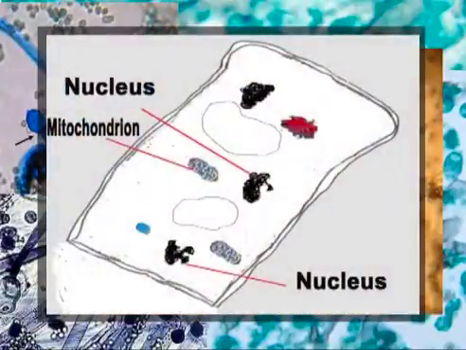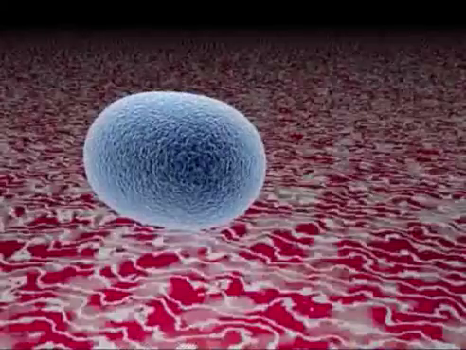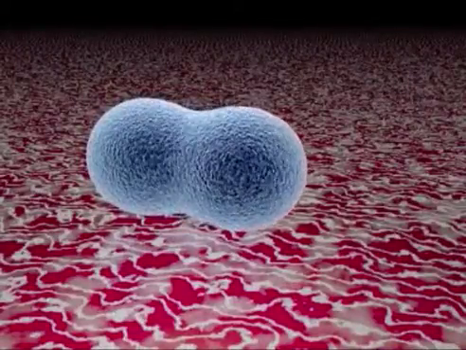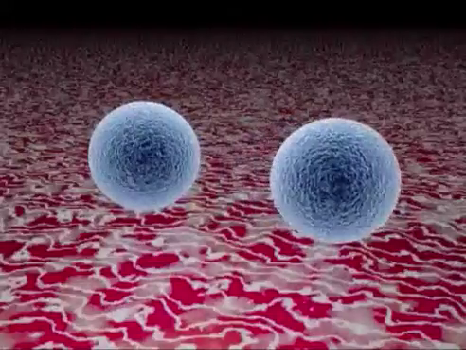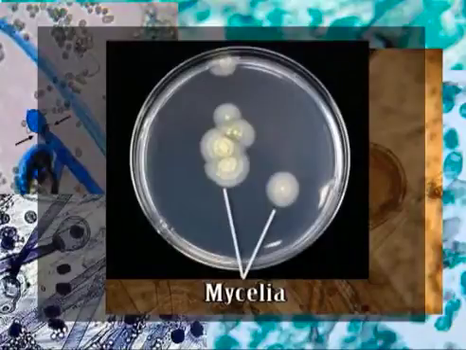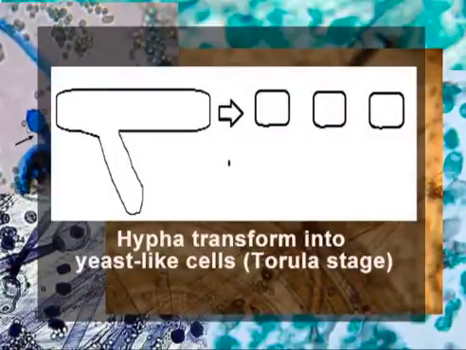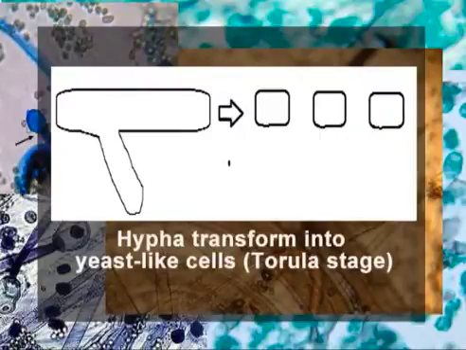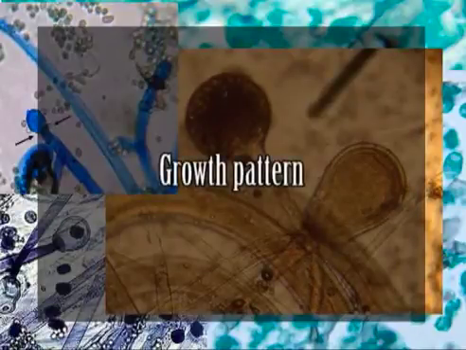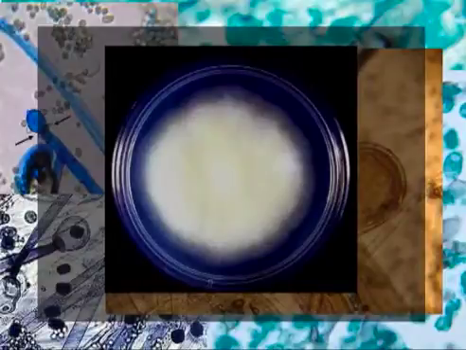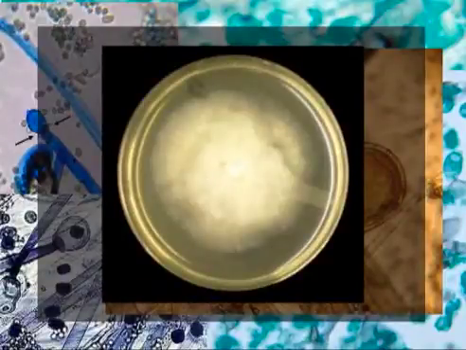The cytoplasm often shows rapid streaming. Nuclei are irregular in shape, and divide by constriction and not by mitosis and spindle formation. In anaerobic liquid cultures, especially in the presence of carbon dioxide, its mycelium breaks down into small spherical and independent cells. This is called the torula stage or torula condition. Growth pattern: colonies of Mucor grow rapidly at 25 to 30 degrees Celsius and quickly cover the surface of the agar in culture medium.